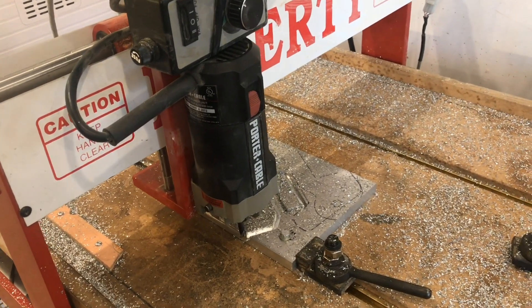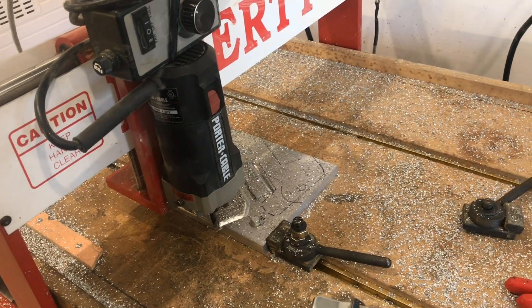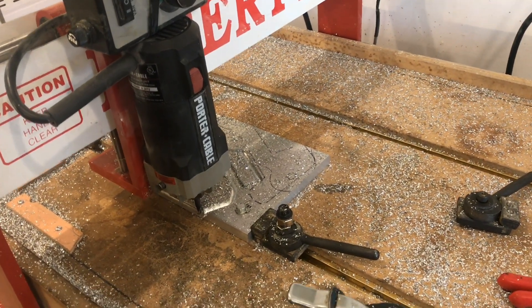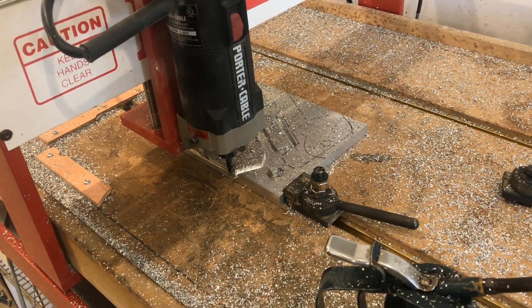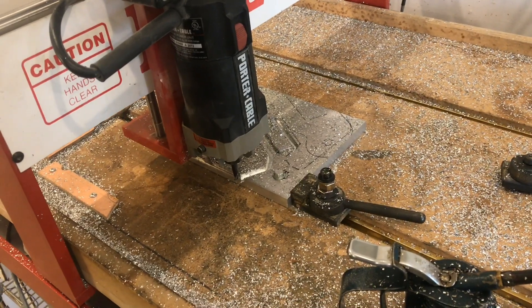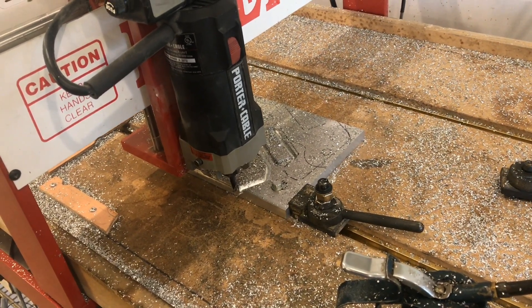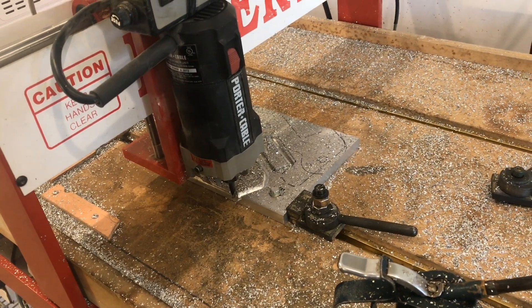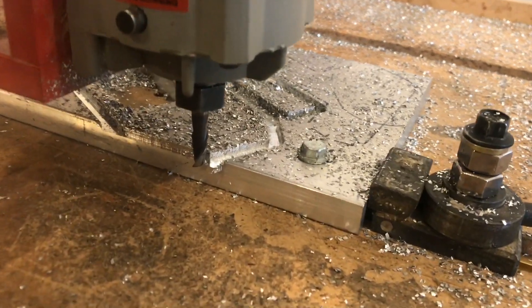The other thing you can do is use a carbide end mill instead of high speed steel. Carbide works better — it's a property of carbide that you generally run it at twice the speed of high speed steel. Of course, carbide is a little more costly. This tool right here costs around $30 and that's a quarter-inch two-flute carbide.